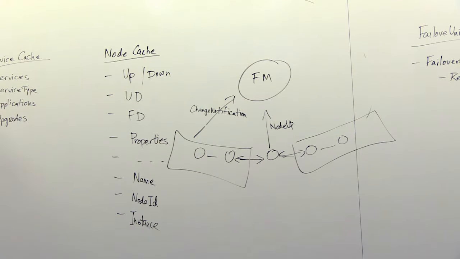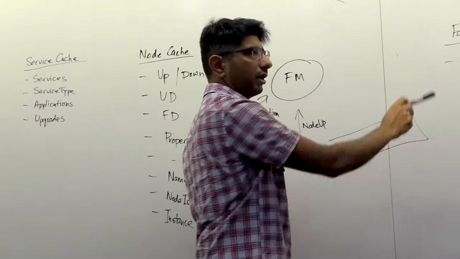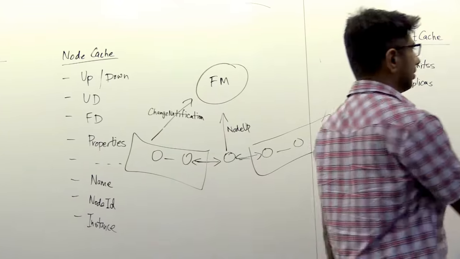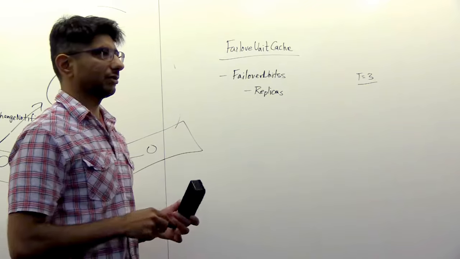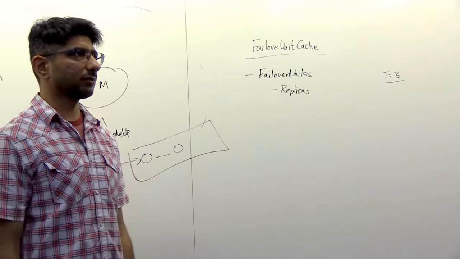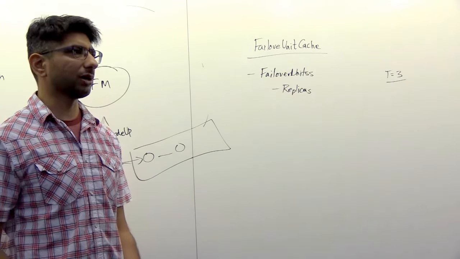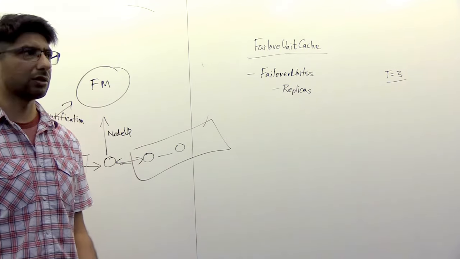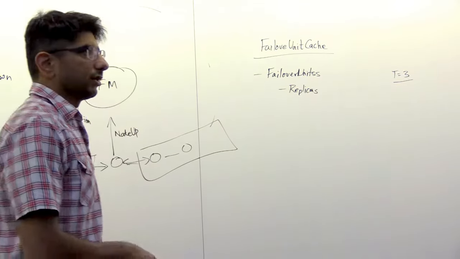Over here, FM creates a service object, an application object. Over here, it creates a partition, a failover unit object, with target equal to 3 and no replicas. That's it, and the call returns. Next, the state machine runs and notices that the target is 3, but I don't have 3 replicas. So I need to take some action to bring the partition to the target state. At that point, it will start building.